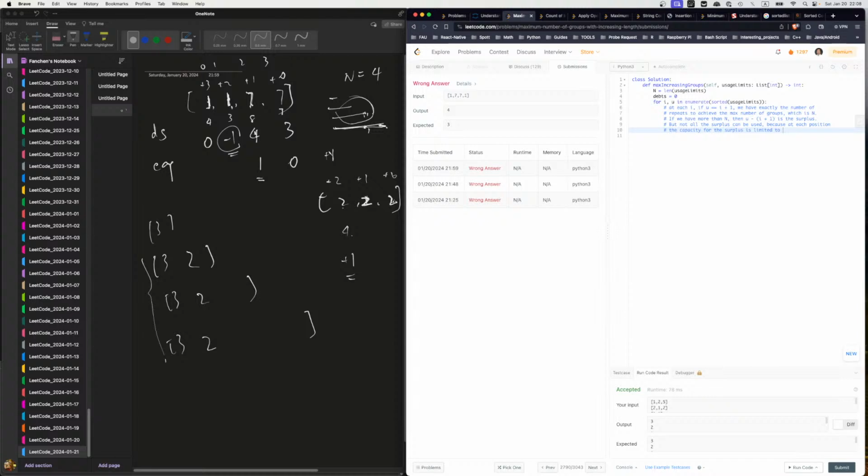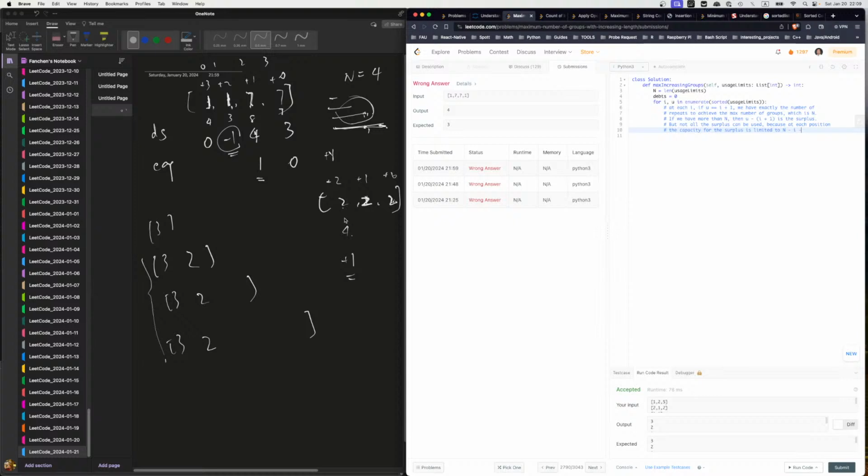The capacity for the surplus is limited to, so you can only help the ones n minus I minus 1, right?